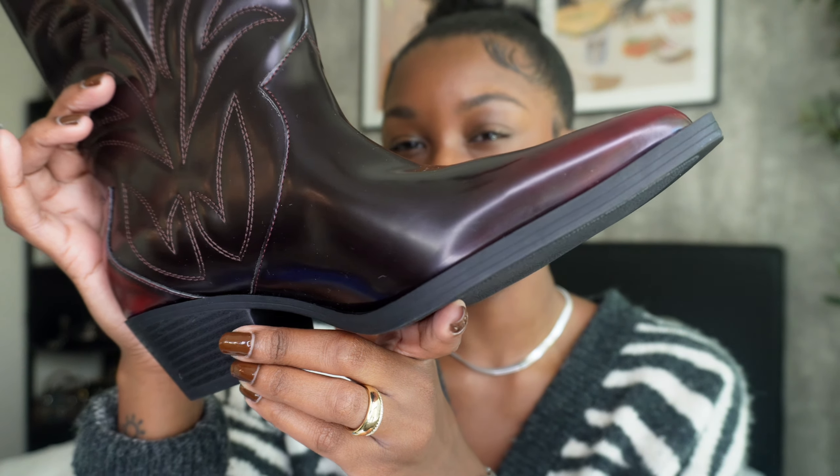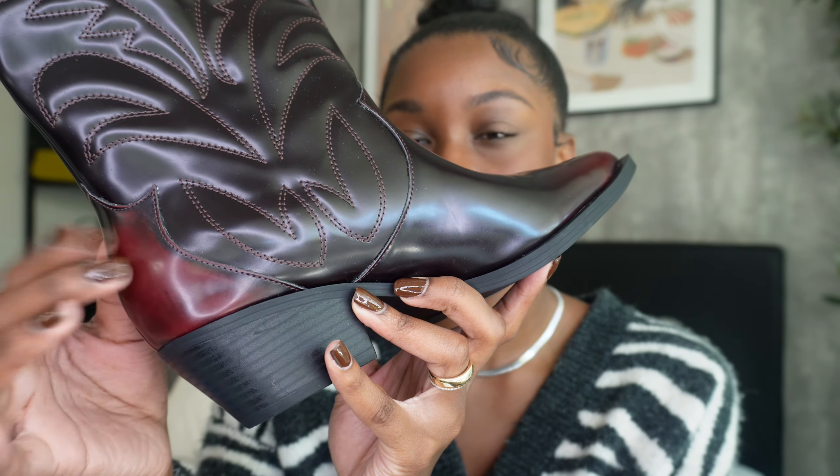The last item I have is something I am so excited to style — I've already been trying on different outfits in my head. I've never had a pair of cowboy boots, and burgundy is actually my favorite color, so when I saw these boots at Zara I didn't even care that they were cowboy boots — I just needed them. They're a beautiful pair of burgundy and black cowboy boots; if you look closely, it's not just brown — it's a black and burgundy gradient effect on the heel. I want to wear them with a gray skirt and a black sweater, or since it's still kind of warm here in Charlotte during the day but cold at night, I could wear them with shorts or jorts and a sweater.